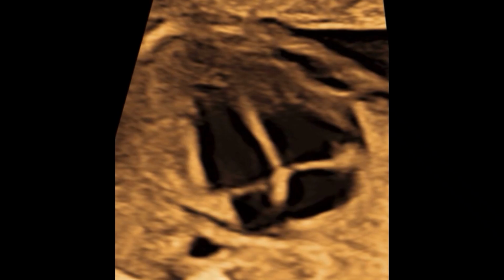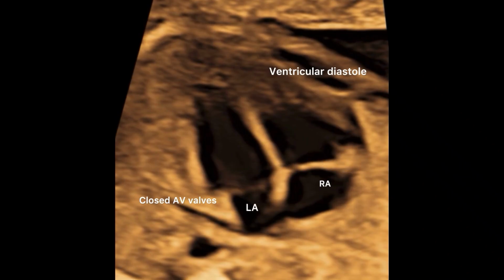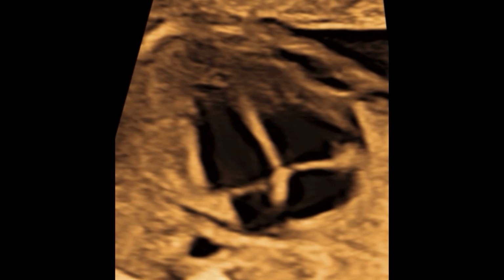If you see here, now the diameters of the atria has decreased and ventricle is in full diameter, that is the ventricular diastole period. And only for measuring atria, ventricular systole period is used. For all the rest of the parameters measurements, we use this part which is the ventricular diastole, where you get the fullest diameter of the ventricle.